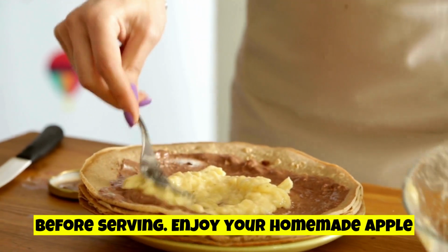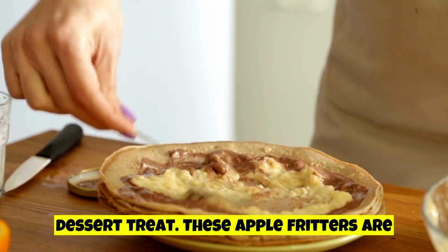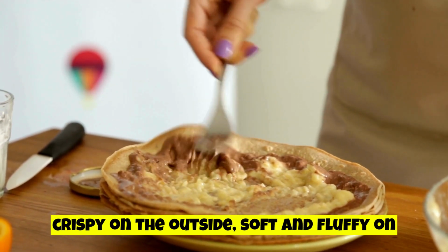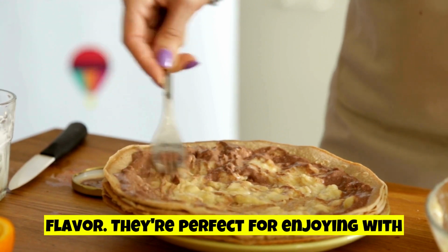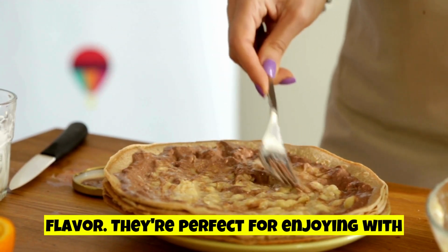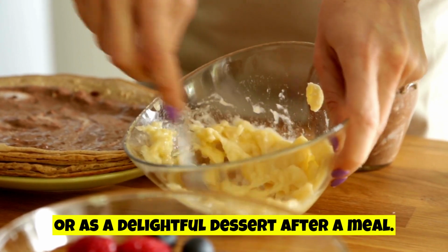Enjoy your homemade apple fritters warm as a delicious breakfast or dessert treat. These apple fritters are crispy on the outside, soft and fluffy on the inside, and bursting with sweet apple flavor. They're perfect for enjoying with a cup of coffee or tea on a cozy morning or as a delightful dessert after a meal.